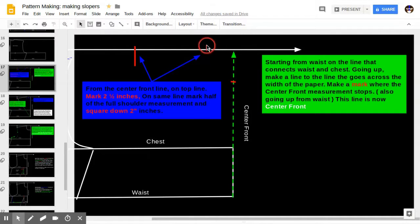And you match the neck space with the back. On the back, we did it 2.5 inches from the center back line, and we marked it right there. So you do the same thing here, 2.5 inches from the center front line, you do a mark, right?